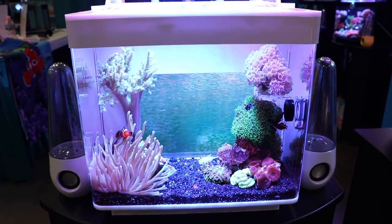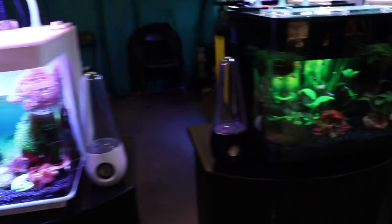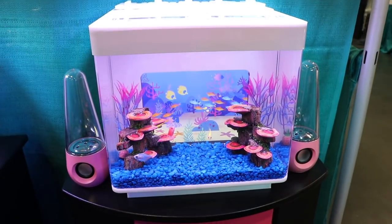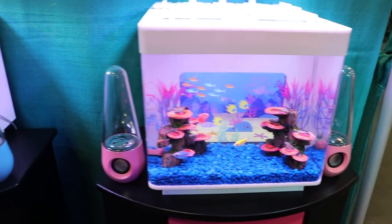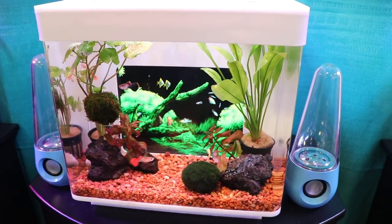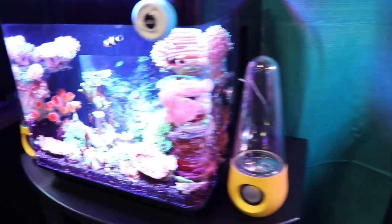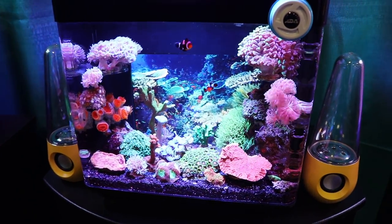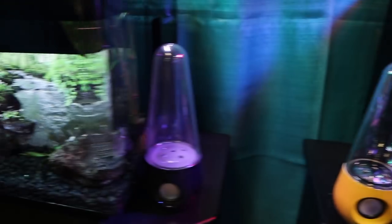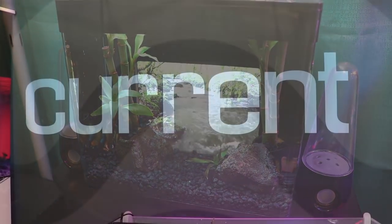Now this was an interesting booth — I'm not quite sure how I feel about it. We've got some tanks and in the backs of these tanks there are actually iPads showing different backgrounds. So you've got real fish mixed in with electronic devices going on in the back. For me personally I'm not sure if it's something I would do, but if somebody thought it was cool, by all means. Yeah, so you've got real fish in the back — it's almost like the fish could watch a big-screen TV. I actually think my favorite was the one with the river background — that was interesting.